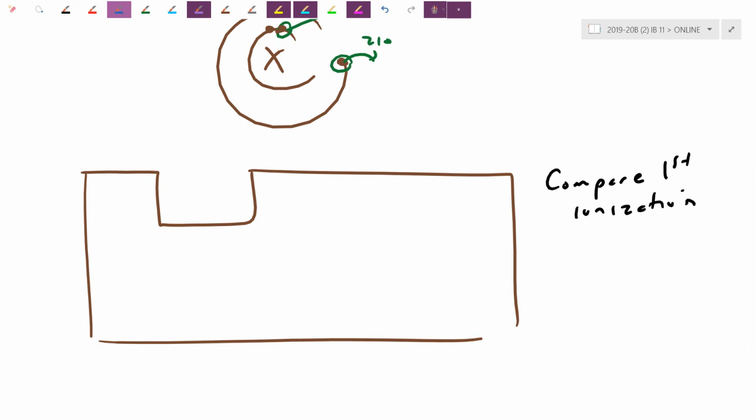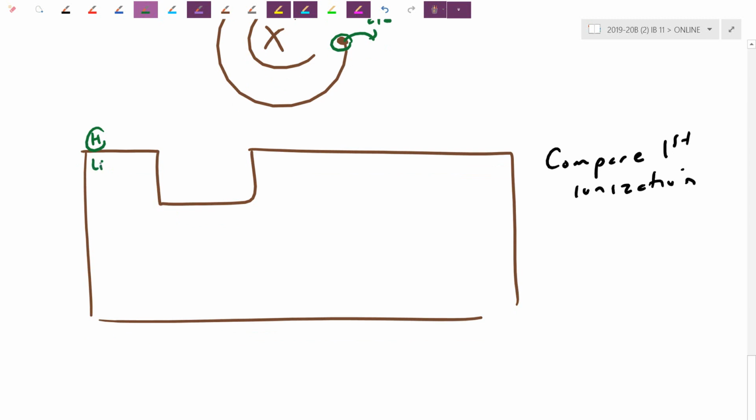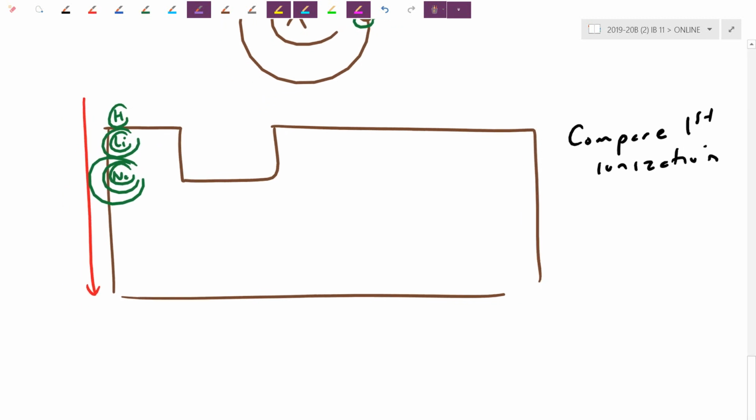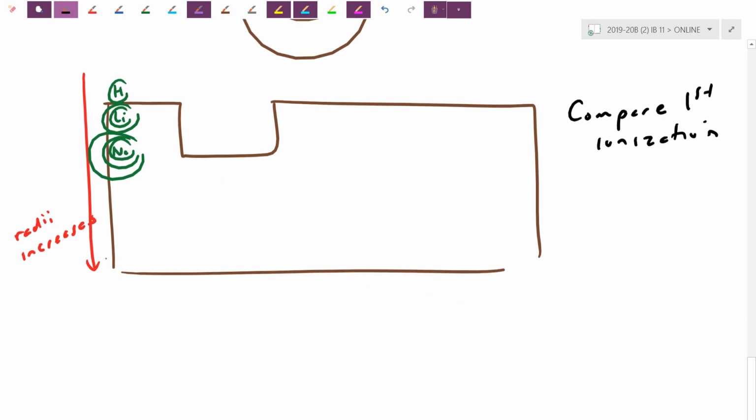We will look at radius and trends later in the week as well, but in this case, if you just remember your science 9, science 10, even from the Bohr model, we know hydrogen only has shell 1, right below it, lithium has shell 2, sodium has shell number 3. What's happening to the radius as we go downwards? Because we have more shells, I would expect that the radius increases. Again, radii is plural for radius. The size is gradually going from small to very big.